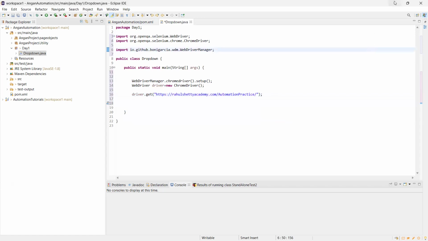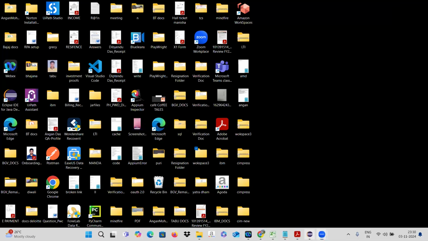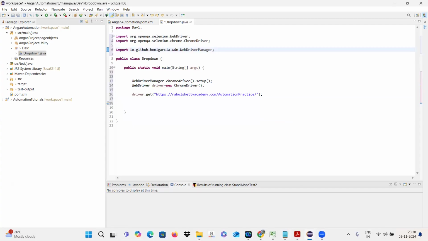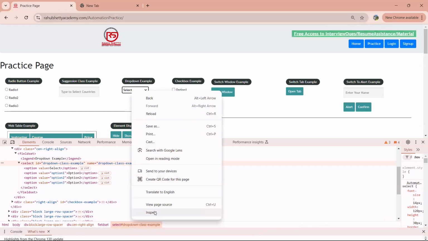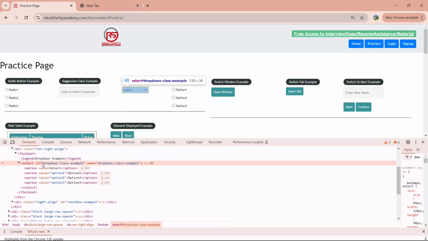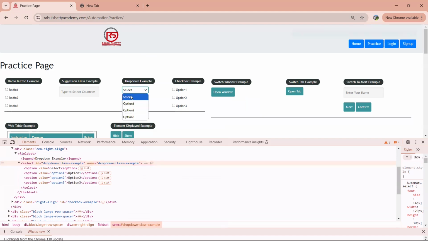Then we have to click on this particular dropdown. So inspect. Here we can see there is an ID. So we have to expand this to select the options from here. So first we have to click on this. So let me just first click on this.